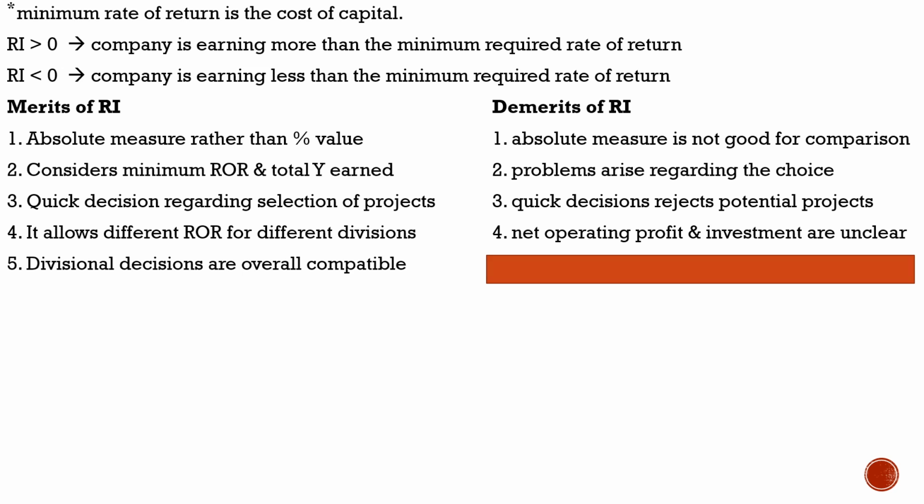The concepts of net operating profit and investment are not clearly defined. Even though it is specified that it uses net profit before interest and tax, it is not giving a clear picture regarding what non-operating items have to be considered or not in order to get the operating profit. They are not specifying in detail the items that have to be considered while computing operating profit, as well as regarding investment.